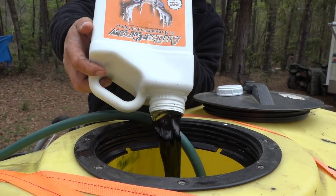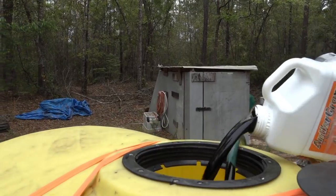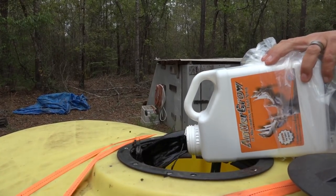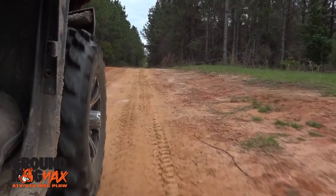Where's Harley? Harley's in the back of the buggy. Big turkey killer. She took the morning off, so did the turkeys. They gobbled like crazy this morning. Saw a bunch of hens.